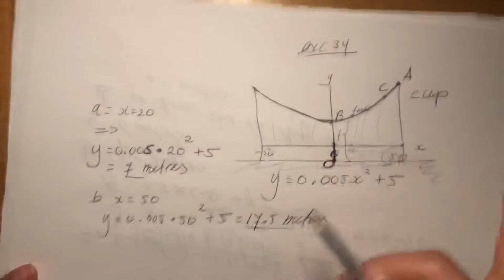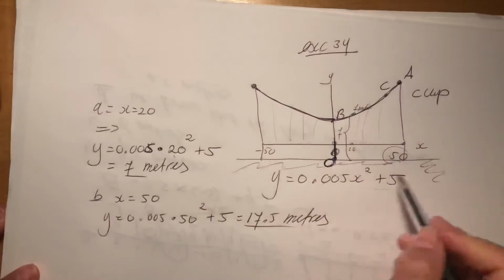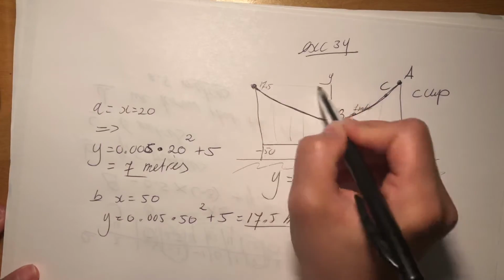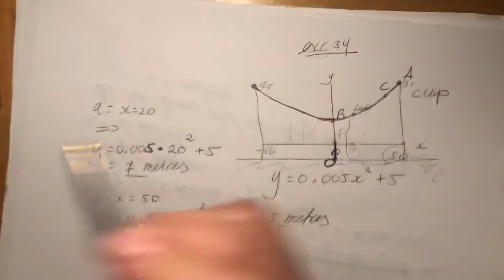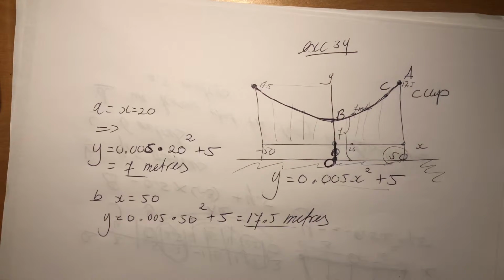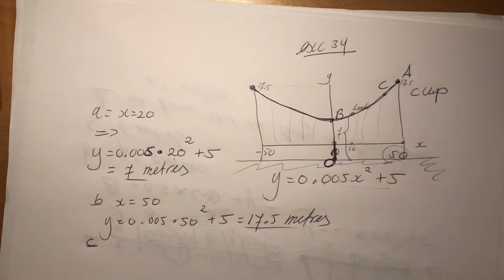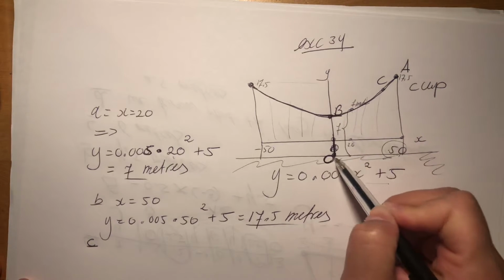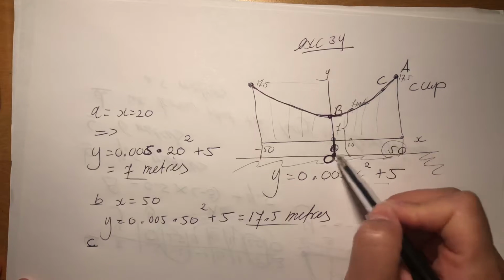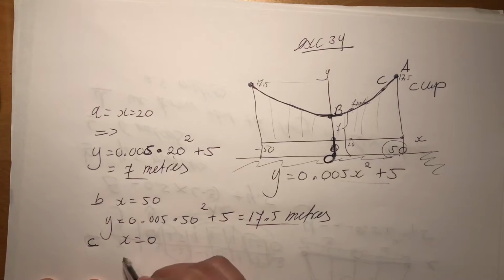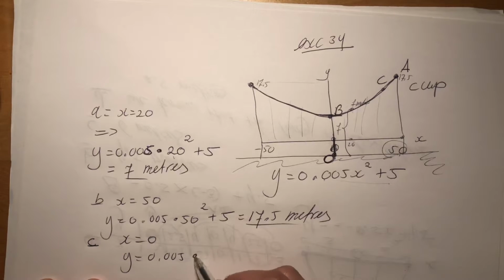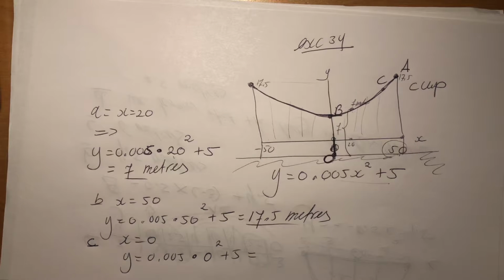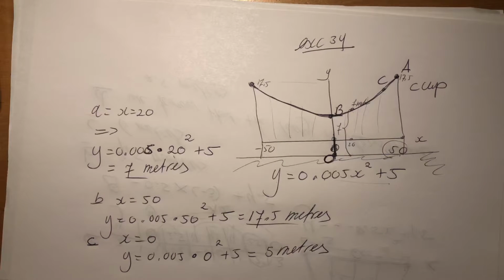So you actually also know because of symmetry that negative 50 will also give 17.5. Yeah, on the y, 17.5. That's something you know. Now, see, how many meters above the water is point B? B is over here. The x that belongs to B is 0 because it's in the middle. You see it here in the sketch too. You fill in x is 0. You write also for me down how you fill it into your formula. And then start calculating, guys. Pause the video again. And if you do it correctly, you will get 5 meters. 5 meters is the height over there.